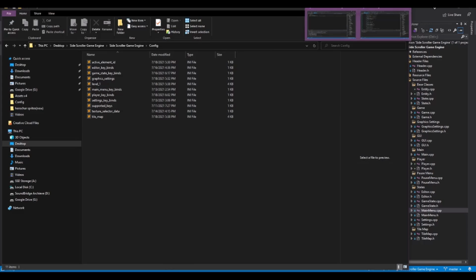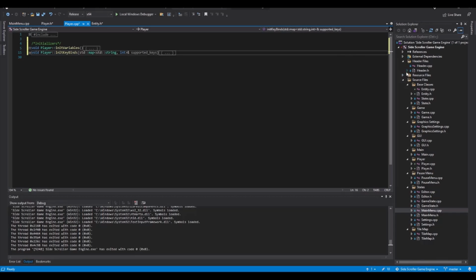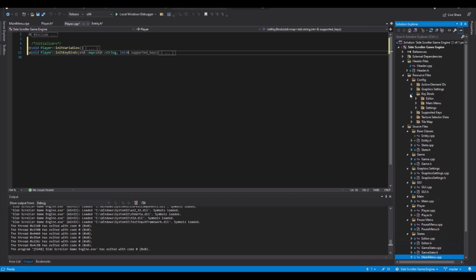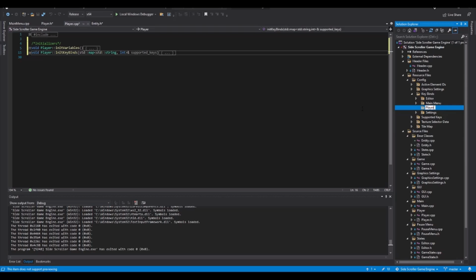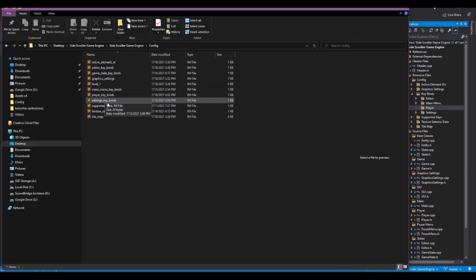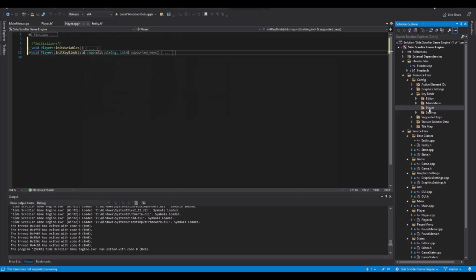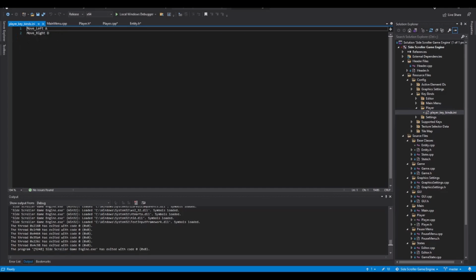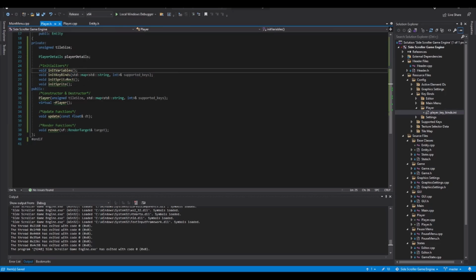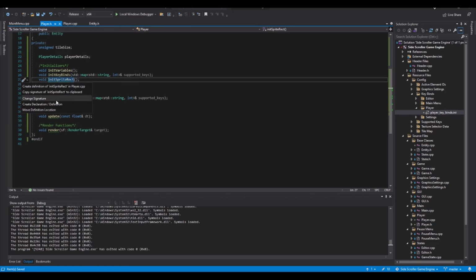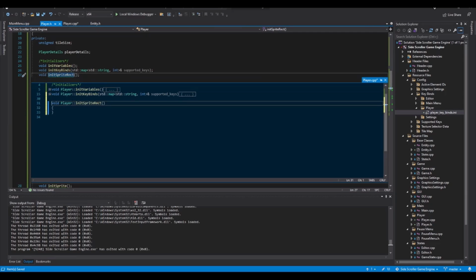So now you can go back here and go to resource files, configure keybinds, right click, add, and we'll put player. And we will just drag this under player so that we can see this stuff in Visual Studio easily. Okay, cool. I'm just going to go ahead and save all so I know what I completed. All right, great. Now we're moving on to initializing the sprite rec here. Okay, fantastic.